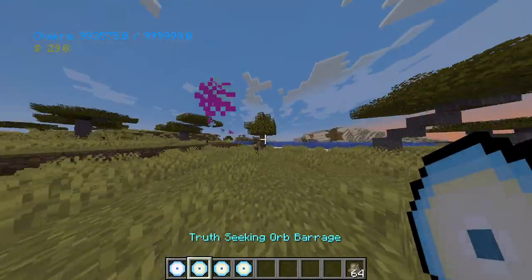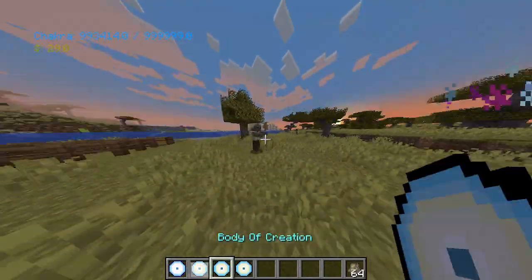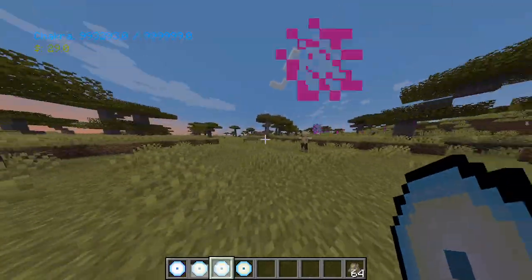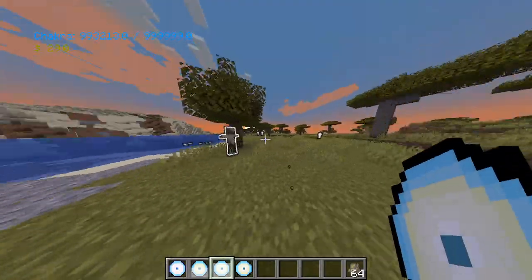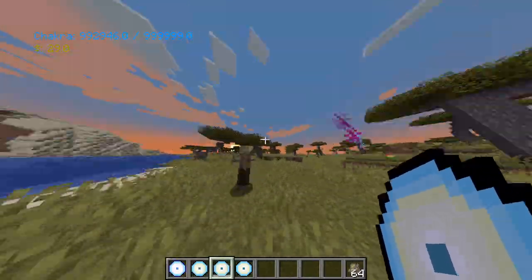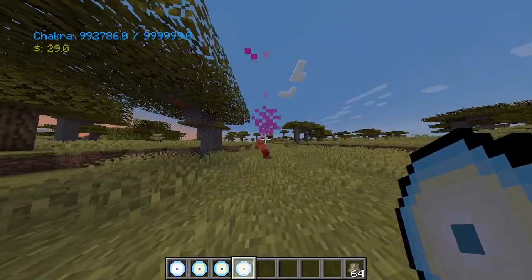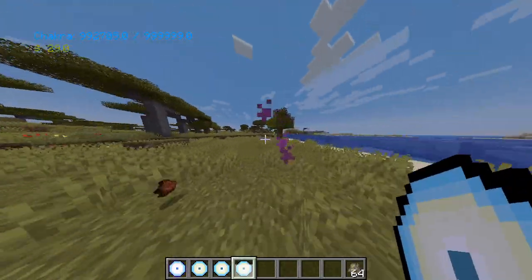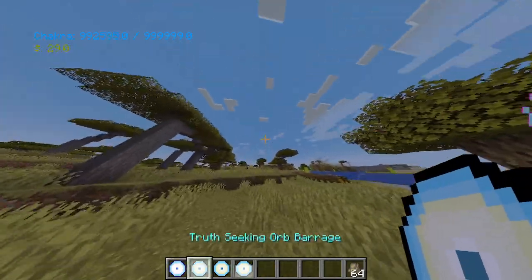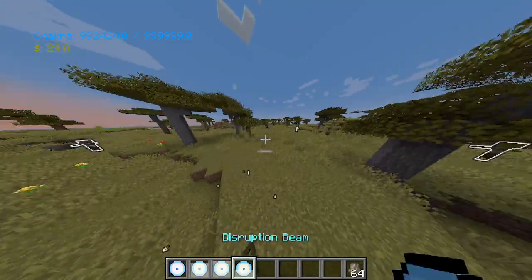So now, True Seeking Orb Barrage is our first move. We just shoot a bunch of orbs out. They do pure damage. And then Body of Creation, you cast some hand signs, and everything around you starts to shine, and you just see everything. Alright, I'm sorry, I'm back. Anyways, then you got the Disruption Beam, where you do some hand signs and shoot a beam. The beam does a decent amount of damage, and it also gives nausea to whoever you hit. So you got the True Seeking Orbs, the Body of Creation, and the Disruption Beam.